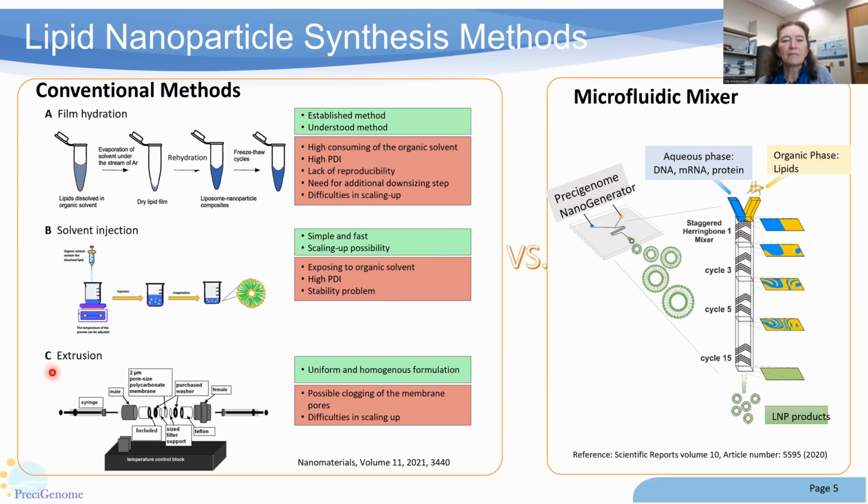On the other hand, the microfluidic mixing method can provide a reliable and convenient way to prepare lipid nanoparticles. The schematic here shows the mechanism of this mixing method. Two streams, one is the aqueous phase with DNA, mRNA, or protein, will mix with the lipids in ethanol in a thin microfluidic mixing channel. By controlling the flow rate and mixing time, we can control the size of the lipid nanoparticles in a homogeneous and convenient way.